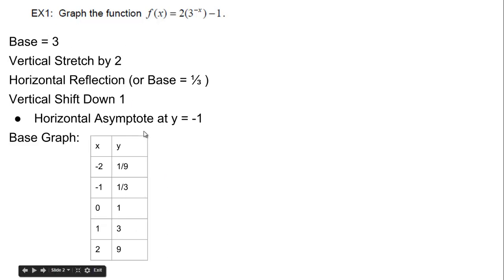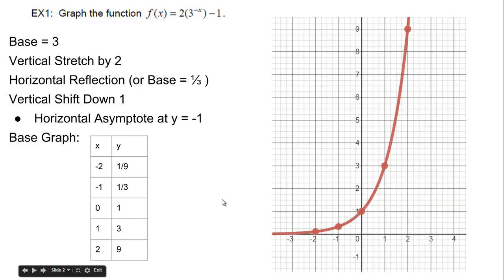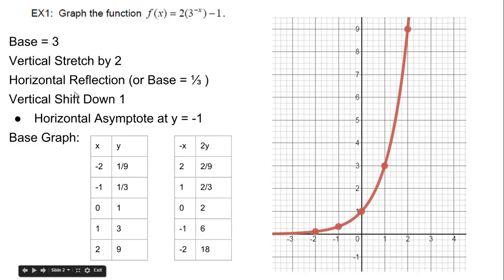Then I really feel like the best way to do this is to do the vertical stretches and reflections, horizontal stretches, compressions, reflections. Do them to the base points. And so what we'll see is the graph of the base points, the negative values are actually going to be multiplied by a -1 because there's a horizontal reflection. The x's are multiplied by -1. And the y's are going to be multiplied by 2 because there's a vertical stretch. So just one at a time, we change the x's to negatives. And one at a time, we multiply the y's by 2.